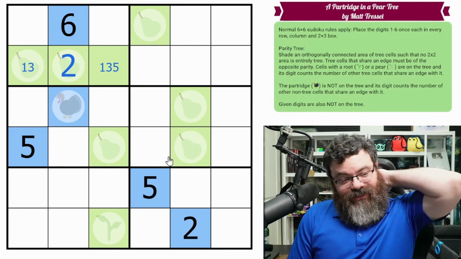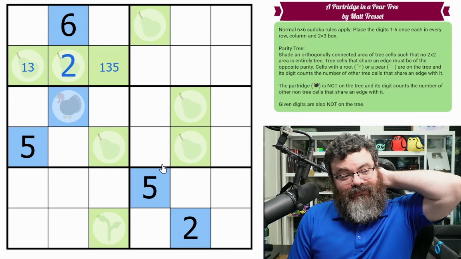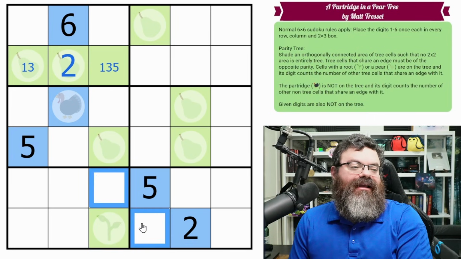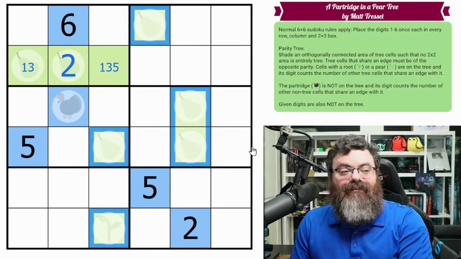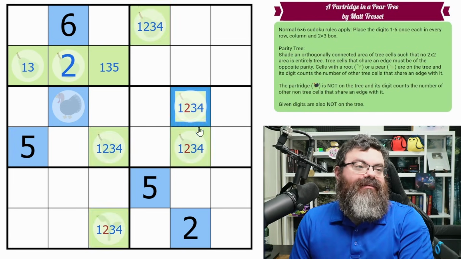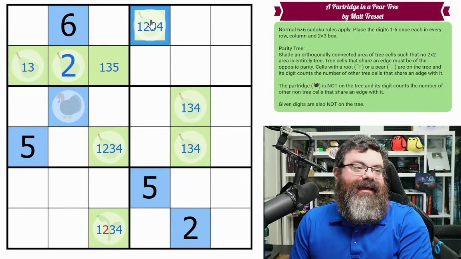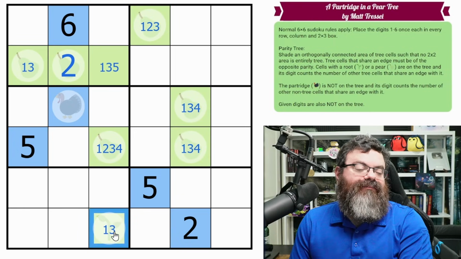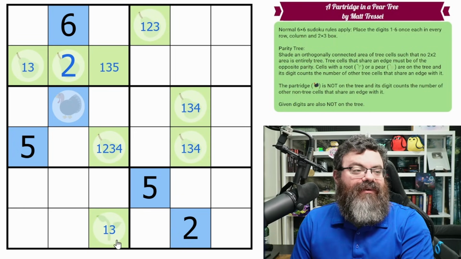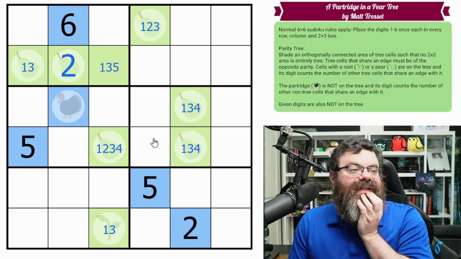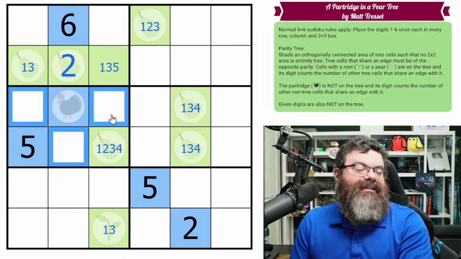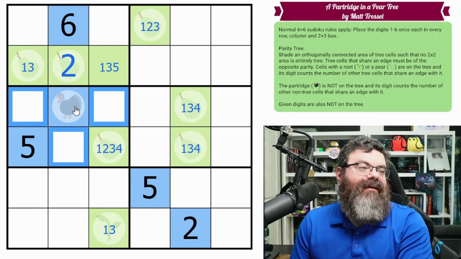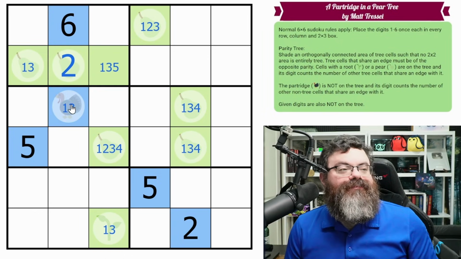All right, what else can we do here? This cell here, I mean, okay, so every pair can't exceed 4. So we can just put 1, 2, 3, 4 in it. These aren't 2. And then on the edge, we're limited to 3. We don't have 4 neighbors. So we can just immediately do that. And this guy here already has a tree next to it, so it's maximum 3. So it's a 1, 2, 3 as well.